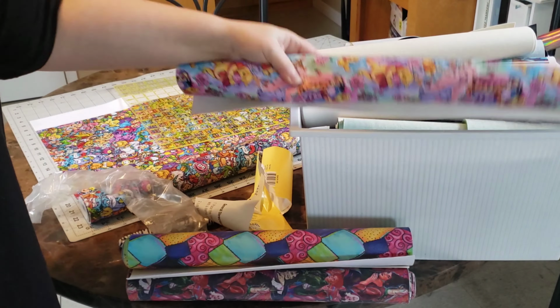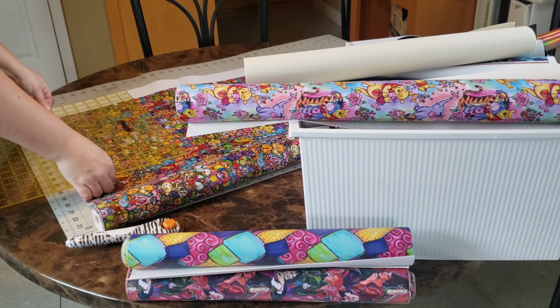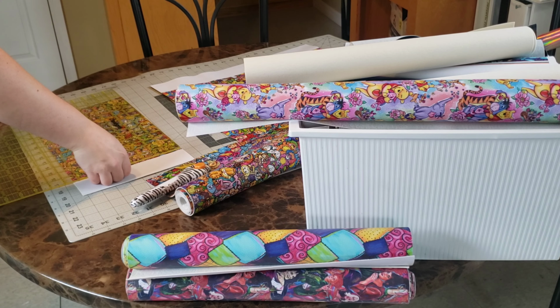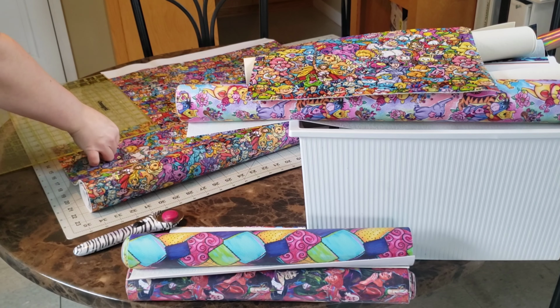I am also using Decovil Heavy that I get from Joann's because they were having a sale. I think I got 4 rolls for less than $40, I believe, and they had like a free shipping thing. So be on the lookout for those. They have the sales on those quite often.